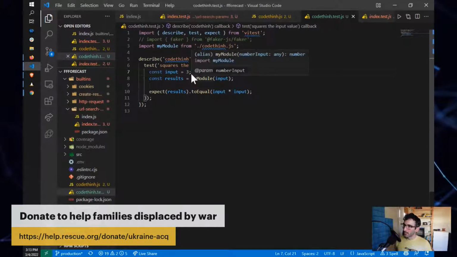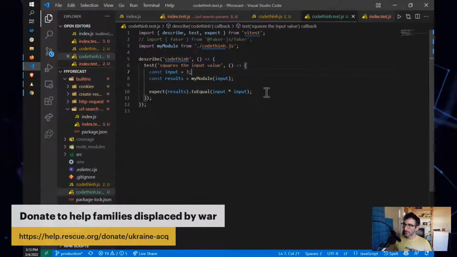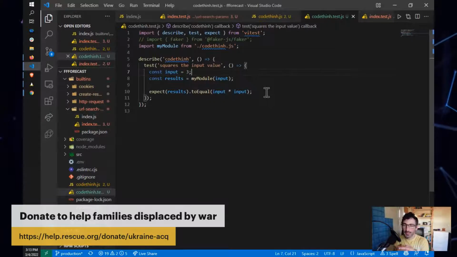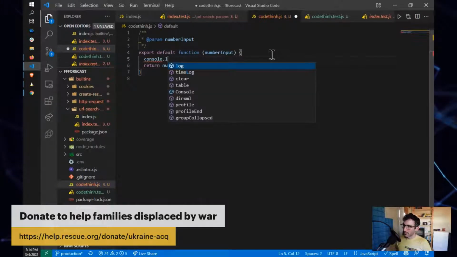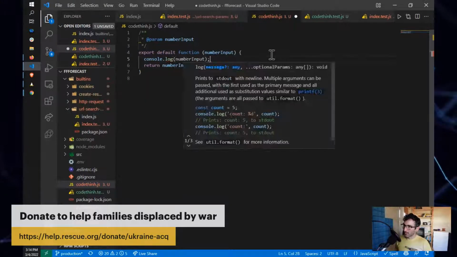This is the point of testing. Now that I have some tests that basically cover all of the use cases for my JavaScript module, I can start making changes to my project with a little bit more confidence that, as long as these tests pass, I haven't broken anything. So I can say, cool, when this thing runs, we're going to console log the number input.